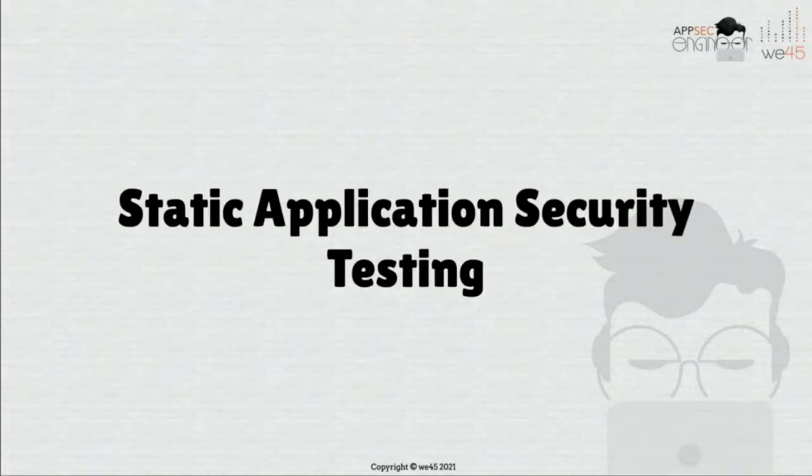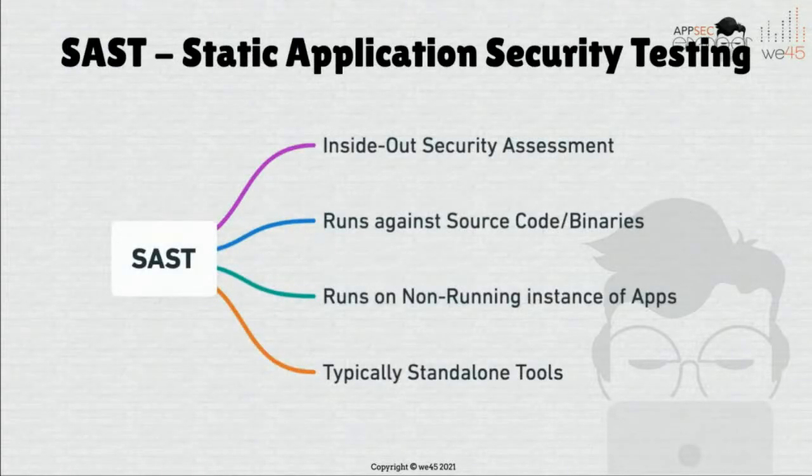Now, before we get started, a super brief on what SAST, SCA, and DAST are. And finally, we're going to get started with the good stuff on cloud native and how to integrate it. So SAST, or static application security testing, on a very high level, is going to be run against the source code that the developers have written. So it's going to be running against a non-running instance of your application. And one of the key advantages of this is your application does not even have to be deployed for these tests to run, right? So you can go ahead and run all of these security checks before you even go ahead and deploy your application.